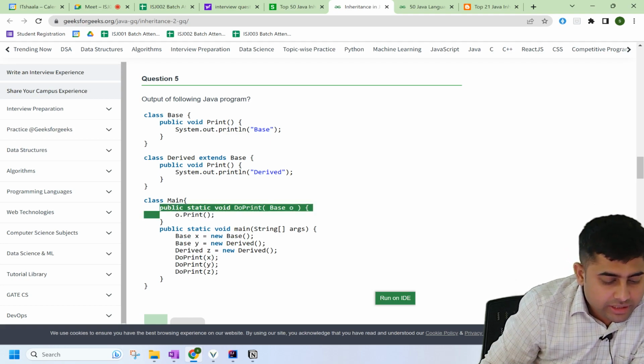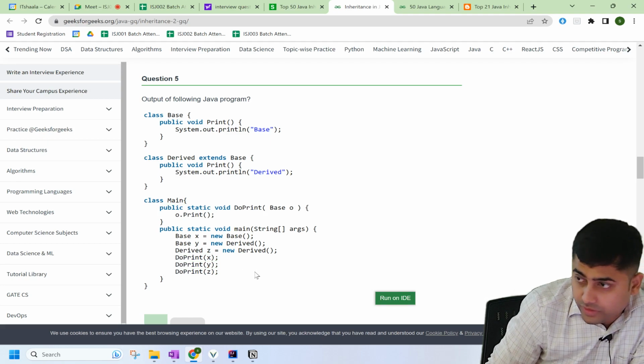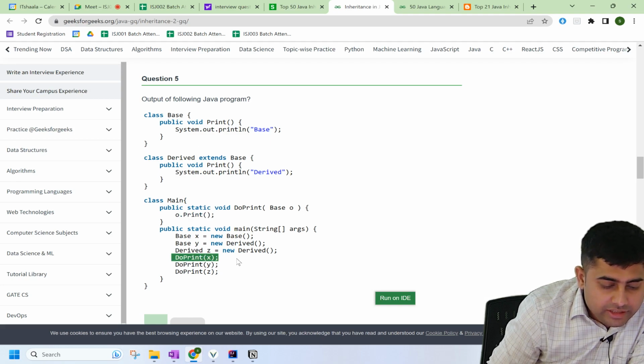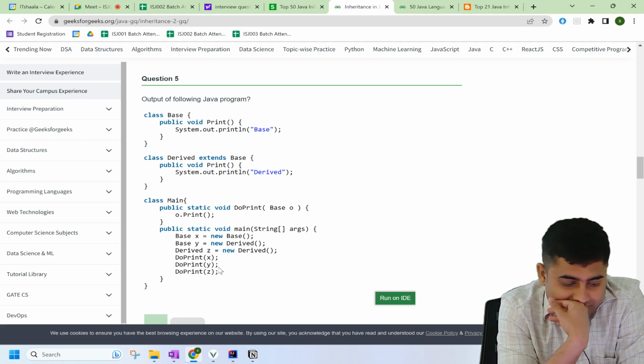तो अभी आपने क्या कॉल किया? doPrint method कॉल किया 3 बार. doPrint x, doPrint y, doPrint z. ठीक. doPrint x पास किया, पास होगा यस. doPrint y यस. doPrint z यस. तो आपका कॉल होगा, सबसे पहले क्या पास होगा? Base. किसका ऑब्जेक्ट है? o dot print. प्रिंट मेथड किसका है? ये कैपिटल. ठीक है, ये कॉल होगा. o dot print मतलब पहले क्या कॉल होगा? x पास किया तो Base. किसका मेथड कॉल होगा? o dot print किसका मेथड कॉल होगा? Sure.